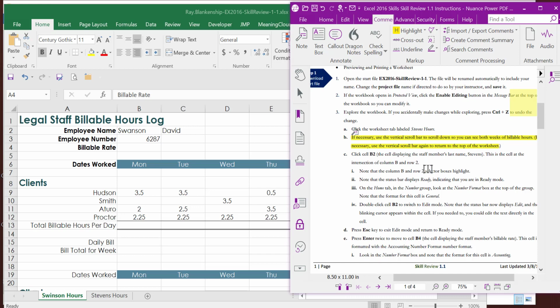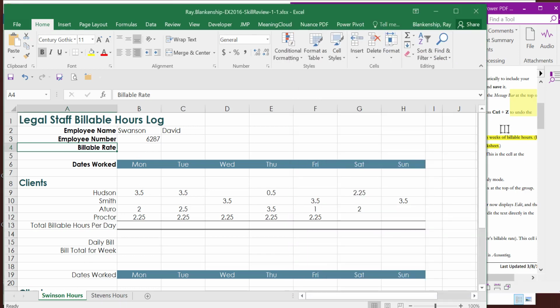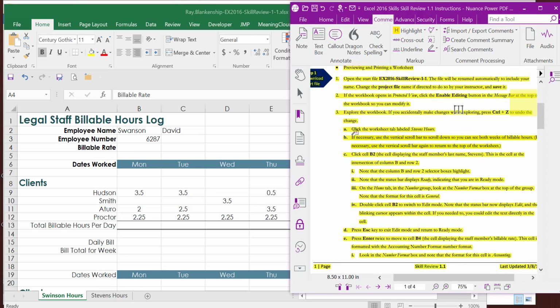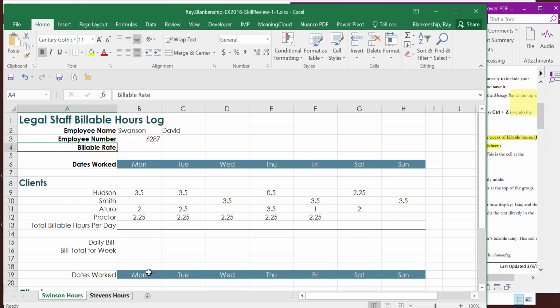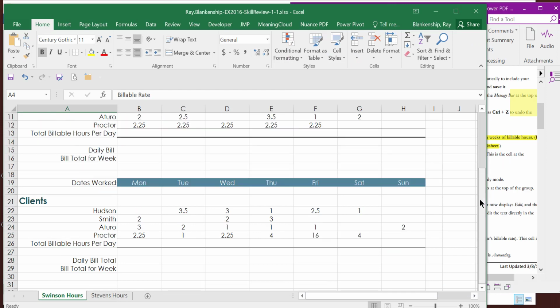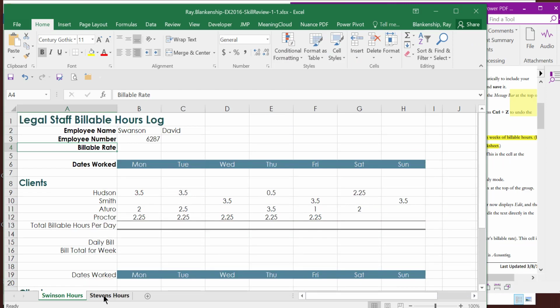In cell B2, hold on one second. In the cell displaying the staff member's name, Stevens. Apparently I'm in the wrong worksheet because something's not making sense. I was supposed to be there, so I'll do Stevens. We can do the scroll down, scroll up again.